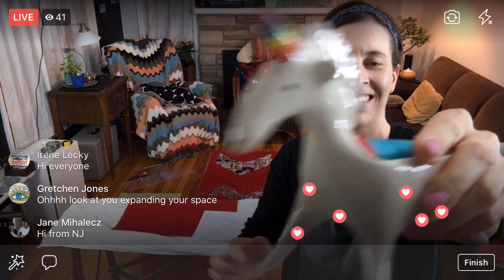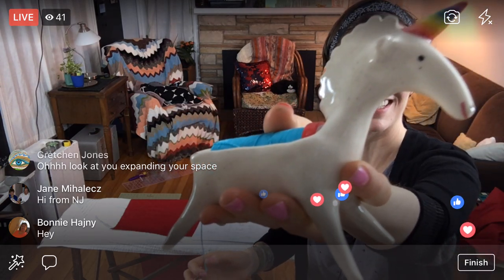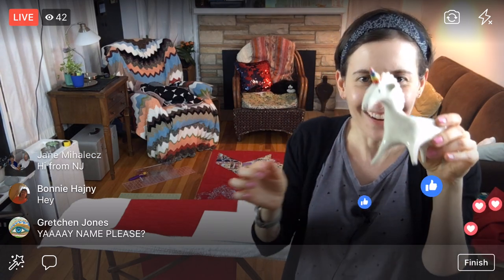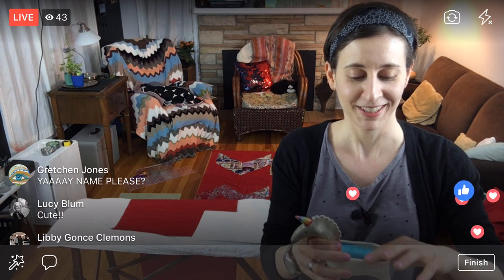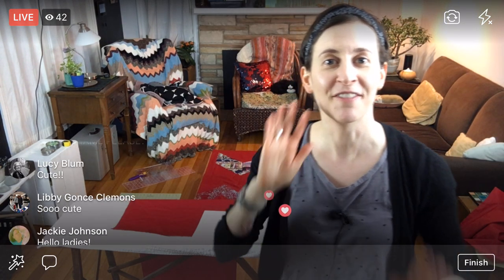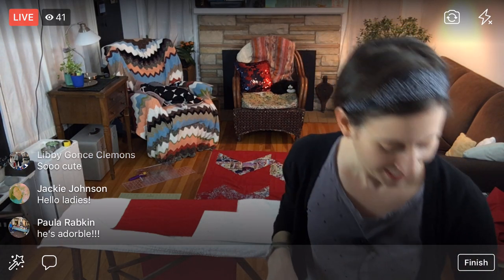He is cute. So again, this is from Deborah from Fish Museum and Circus, but he's a little bit bigger than the other guys. His head is kind of the same size, but his body is much bigger. He's so cute, isn't he? I don't have a name for him yet. My husband had some ideas, but he hasn't told them yet to me. So if you have any ideas, let me know. He's cute. I like him.